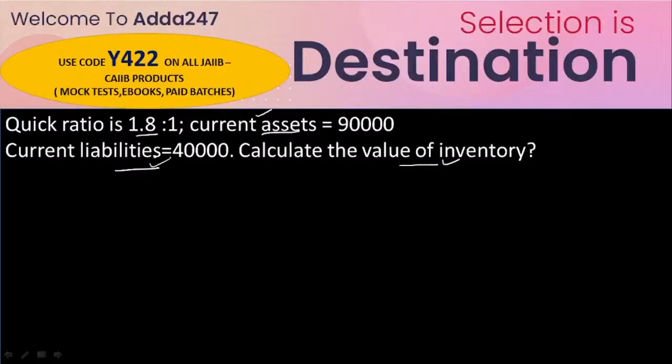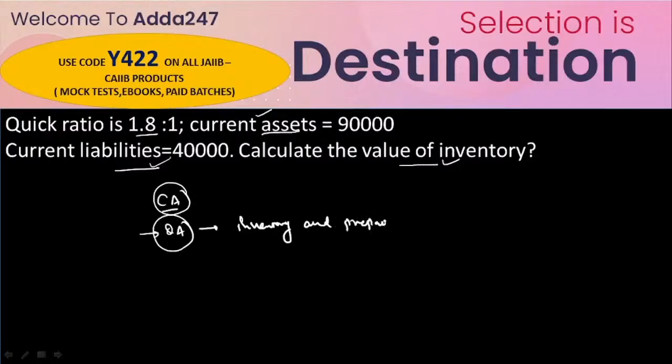As I already discussed in my previous lecture, current assets are all the assets that can be converted into cash within 1 year. Quick assets are the assets that are more liquid in nature. That means whenever you need to encash that asset, you can easily convert it into cash. So that is all known as a quick asset. Like I discussed in my lecture, inventory and prepaid expenses are not quick assets.